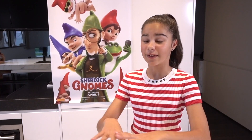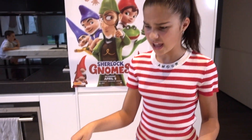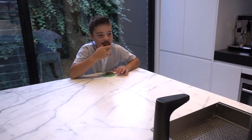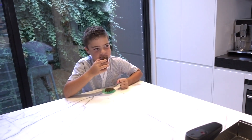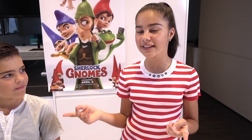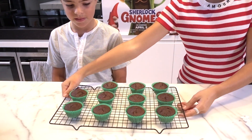So now we have 12 cupcakes. Hang on — there's one missing. James? I don't know who's stealing all of the gnomes, but I definitely know who's stealing all of these cupcakes. Sorry. All right, well I guess it's time to start making these cupcakes. I'm really excited. I might actually just move these cupcakes out of the way so James doesn't get to them.